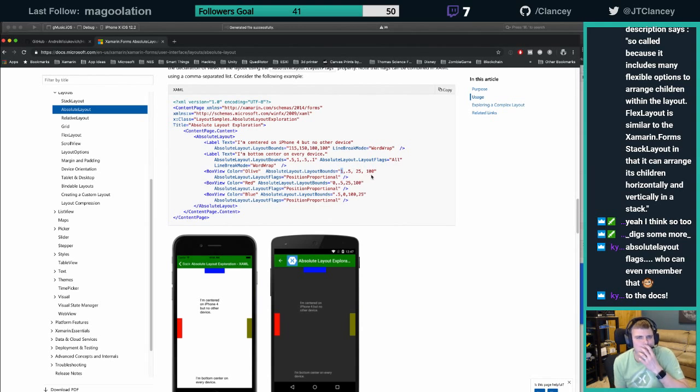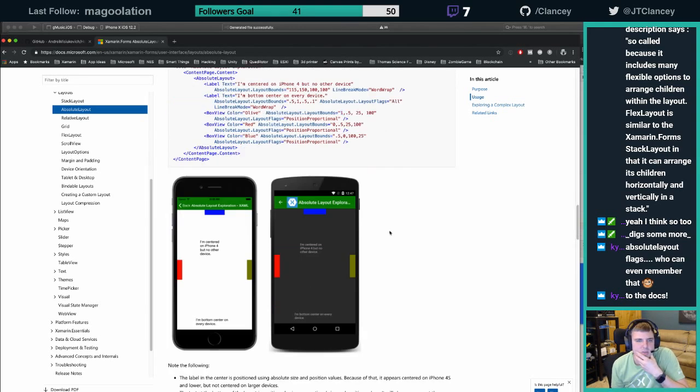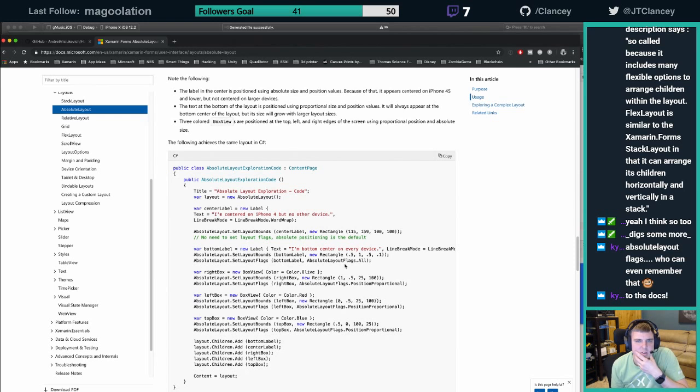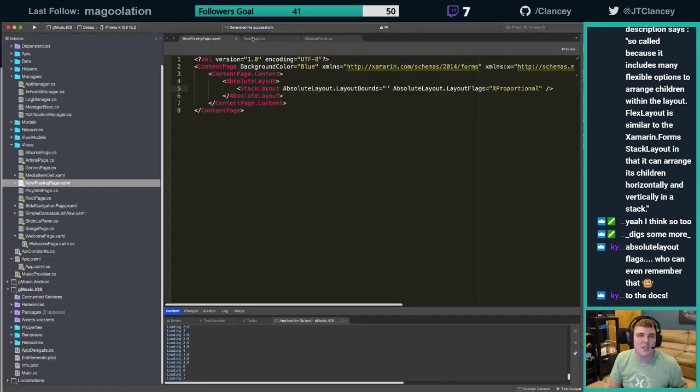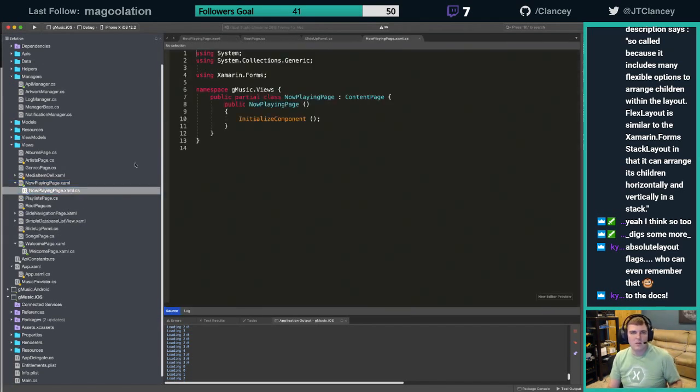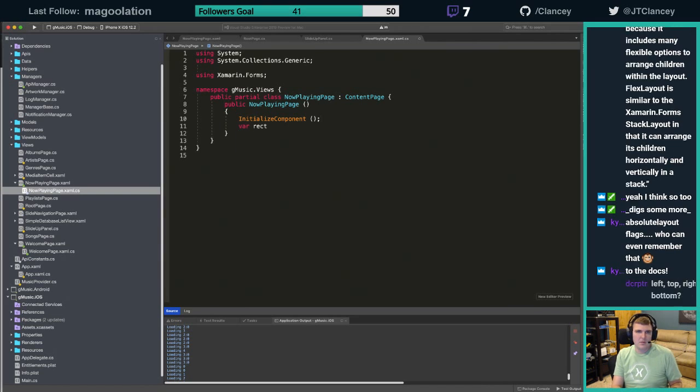Oh, I can't remember. What's the order? Let's just new up the rectangle in C# code, because then it'll tell us. Is it left, top, bottom, right? Let's find out. Moment of truth.